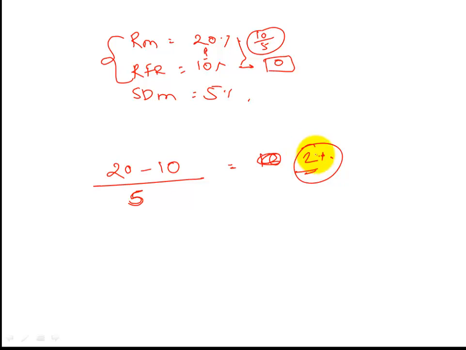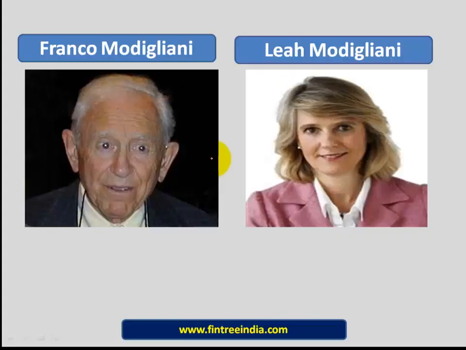Now it's an excellent formula, but of course the problem that we have is if you see a Sharpe ratio which is minus 0.5, the question is how do you interpret this Sharpe ratio which is negative? Or if you see a Sharpe ratio which is minus 0.5 and you want to compare that with a Sharpe ratio of 1.2, again the question is how good is this stock compared to a Sharpe ratio of minus 0.5? It does not make sense. Therefore, both Franco and Leah presented a more improvised and sophisticated version of this formula, which they called RAP or risk-adjusted performance, which is today popularly called M-squared.